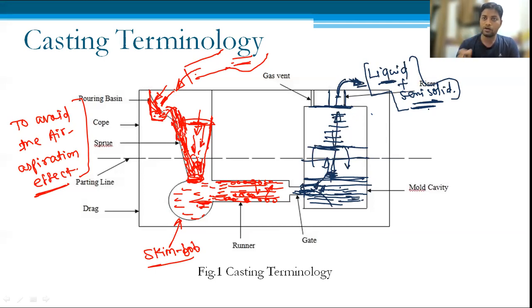Now if we talk about the mold cavity, here it is in the liquid form, but whenever you take the casting out from the mold cavity, there are two possibilities. First, it can be completely solid. It cannot be completely liquid, because if it is liquid, then we cannot bring it out. Another possibility is that it can be a semi-solid, a combination of both, because as I said, the solidification should start from the boundaries.